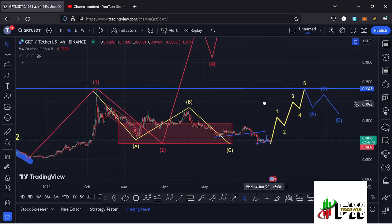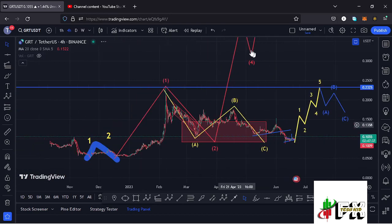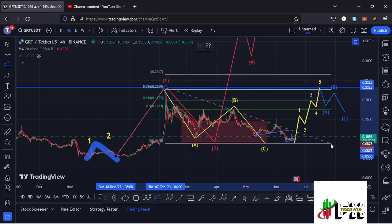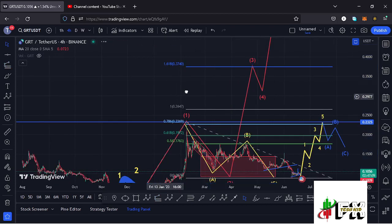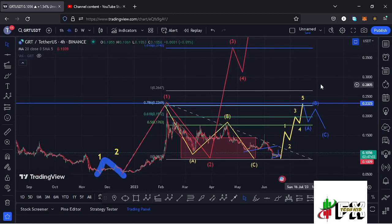So that is what I'm keeping my eyes on here on the long-term point of view, and giving you minimum target areas for that wave 3, assuming that GRT is not going to give us further breakdown in the formation of this wave 2, by connecting the trend-based Fibonacci from the low of the first wave to the high of that wave 1, then dragging the fibs to the low of the second wave. That now gives me a target area at the fib level 1.618, and that is at around the $0.374 mark, and that is the minimum that we can expect GRT to do in the formation of that larger Elliott wave count 3 to the upper side.